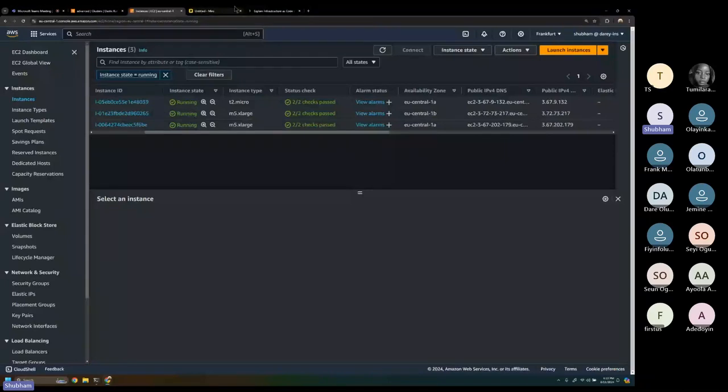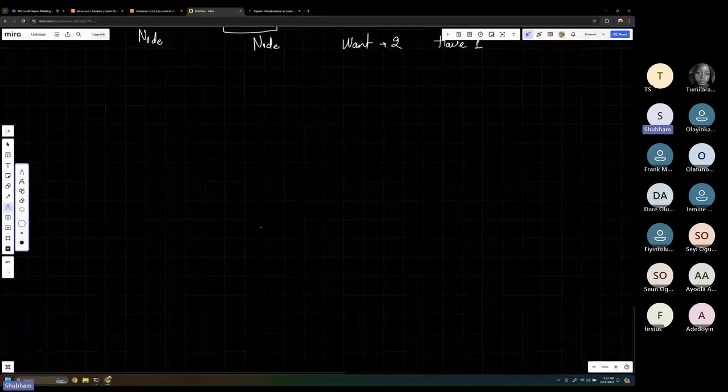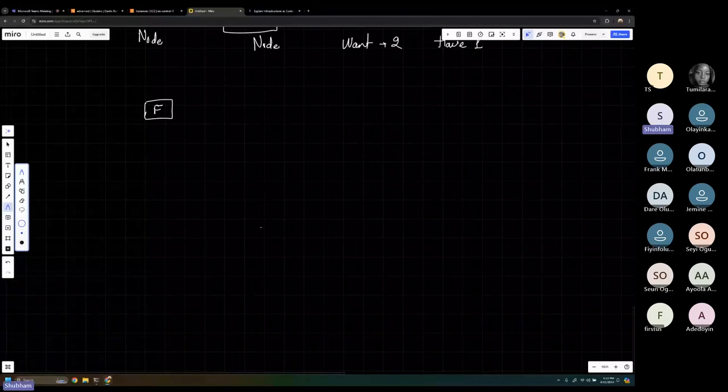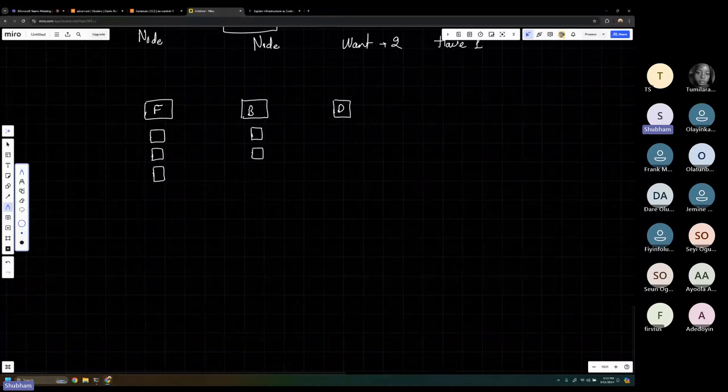Think about this as a 3-tier architecture. So you have this front-end service, and then you have this back-end service, and then you have your database. What happens now is you have 1, 2, 3 pods which are running for front end, and then you have 5 pods running for the backend, 5 replicas, and maybe 1 database, because databases are usually in a less number.